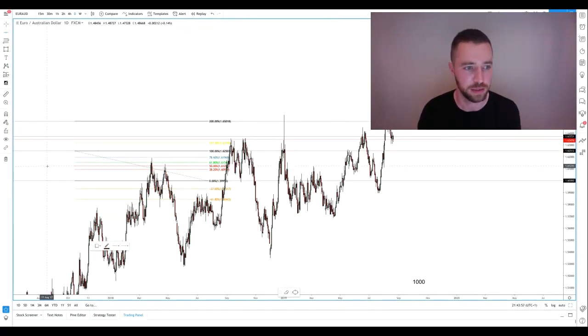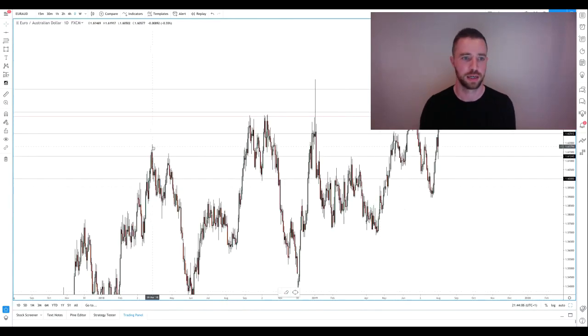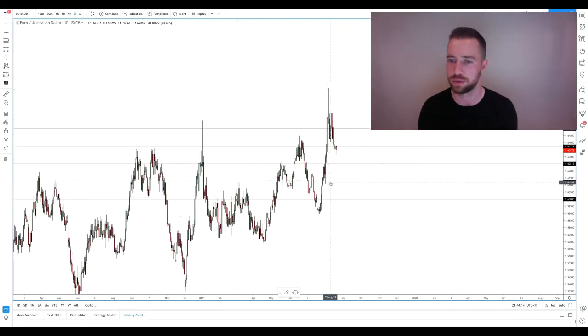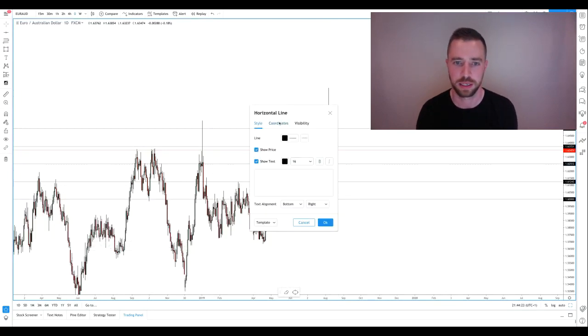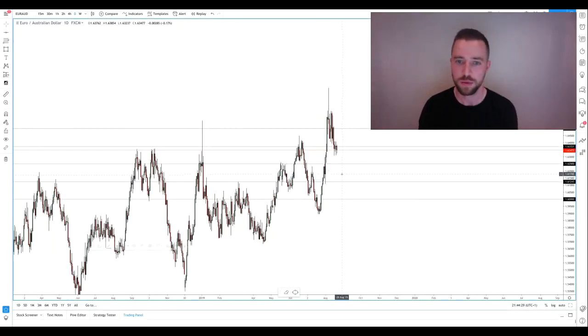So here, if we add this to the 50 level, now get rid of the Fibonacci, you can see how clearly that works. You've got nice resistance here, a nice area of support through here, and it's because the market likes to move to these round figures or round numbers and not in between. For instance here, if we double click on this and look at the coordinates, we're at 1.6250. The market wants to hit levels like this before it reverses, not levels like 1.6232. It wants to push up and hit those round figures of 50.